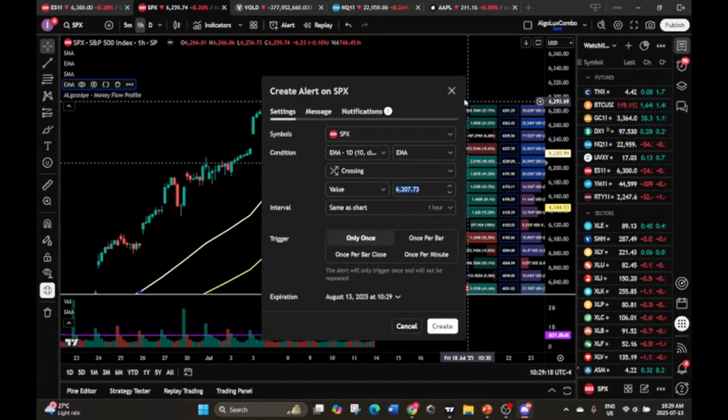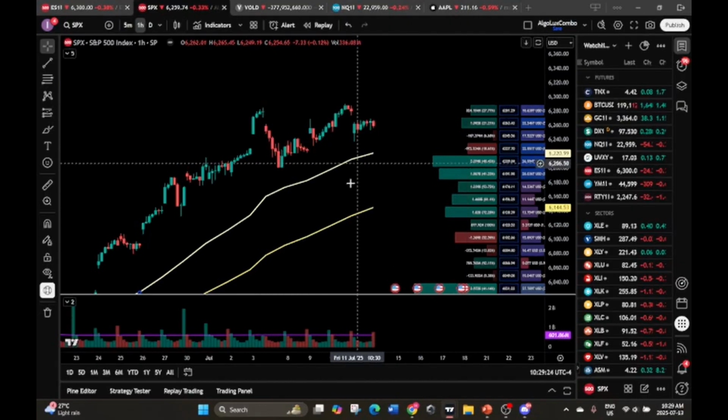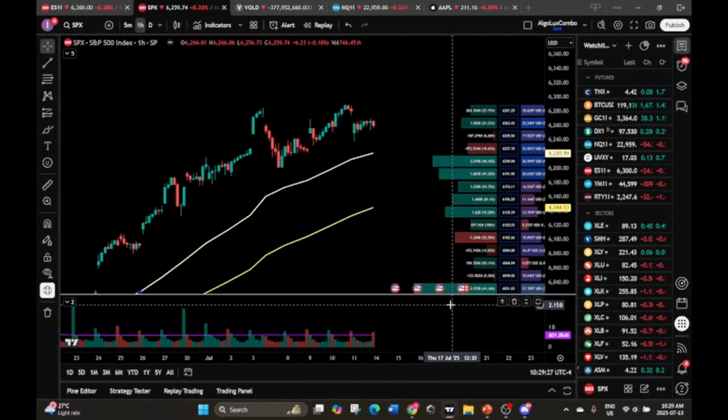So again, make sure you guys take advantage, because it's impossible to look at every single chart all the time and also keep note of when all these key averages are holding up. Or even if you guys are using auto algo, right, you can just right click on the auto algo, add that alert, and every time the algo goes into a buy or into a sell, you'll be notified when that condition takes place, right?